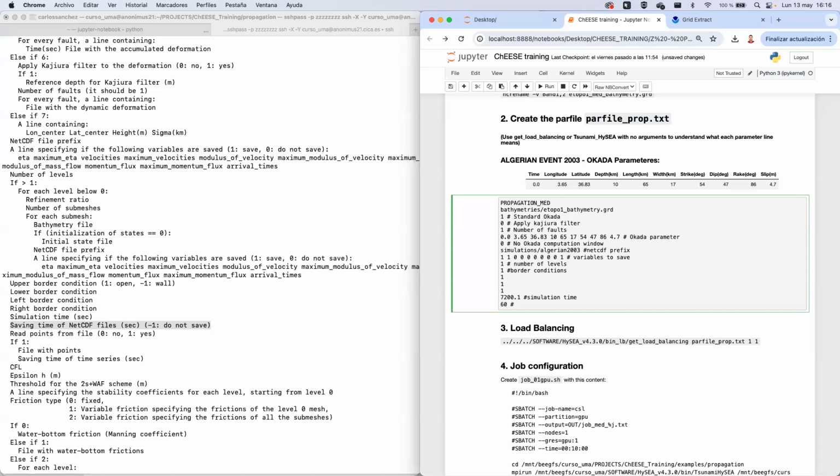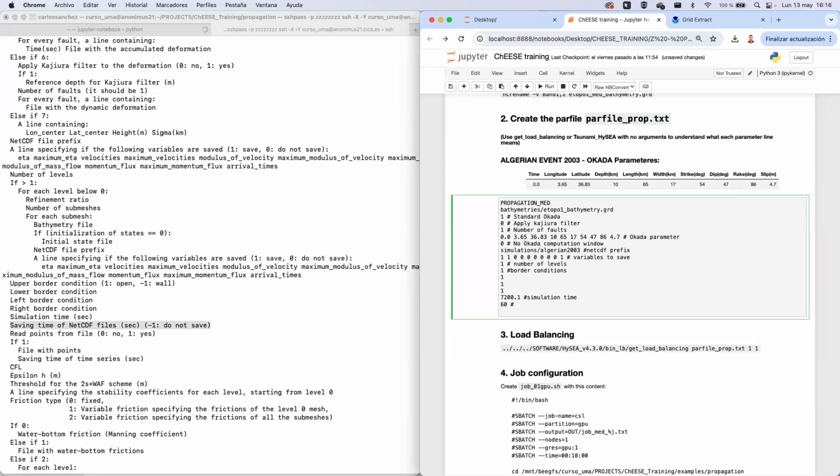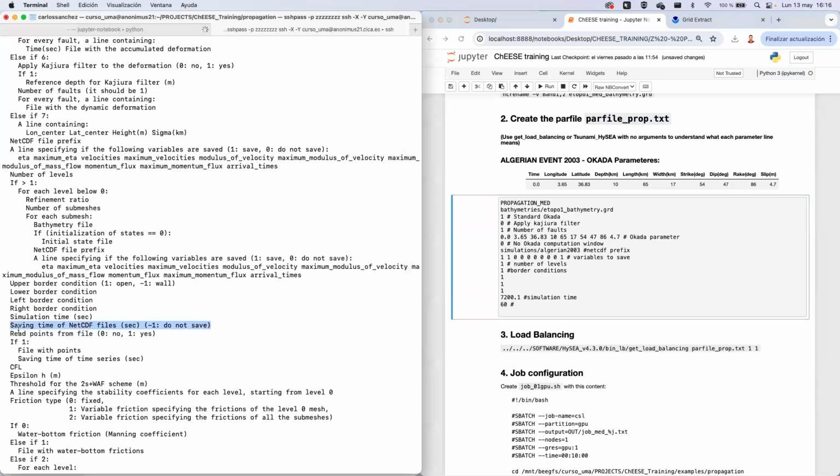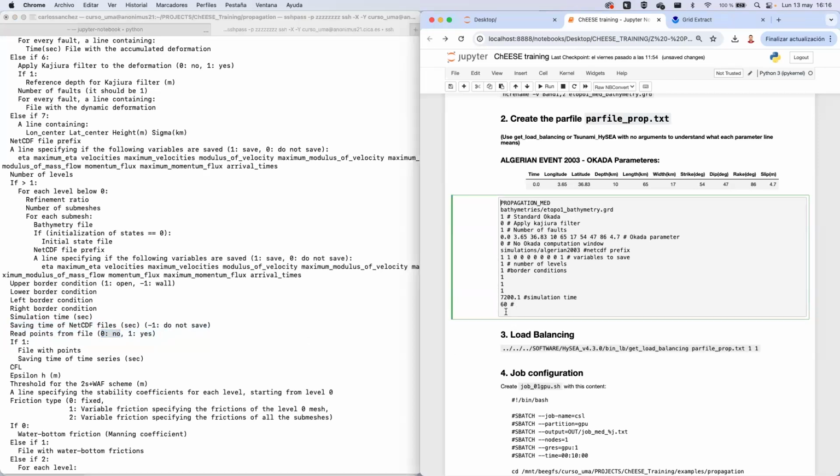So every minute we get a snapshot of all our variables depending on time. In this first example, this line would be 0, because we don't want to store anything about time series.